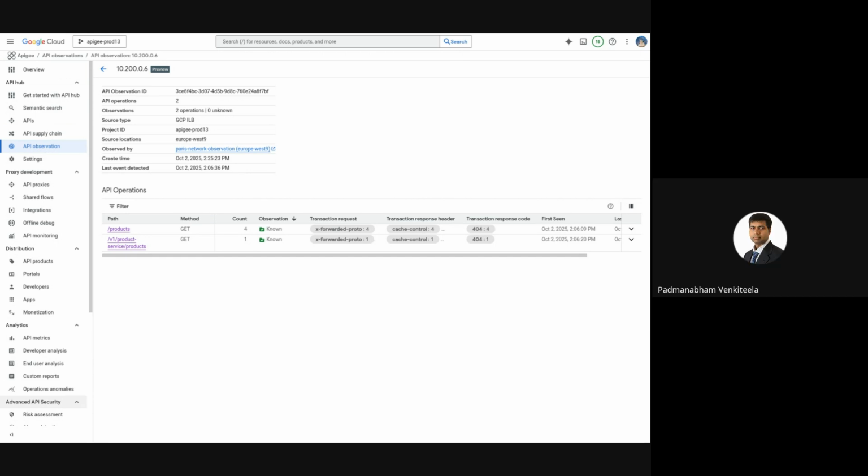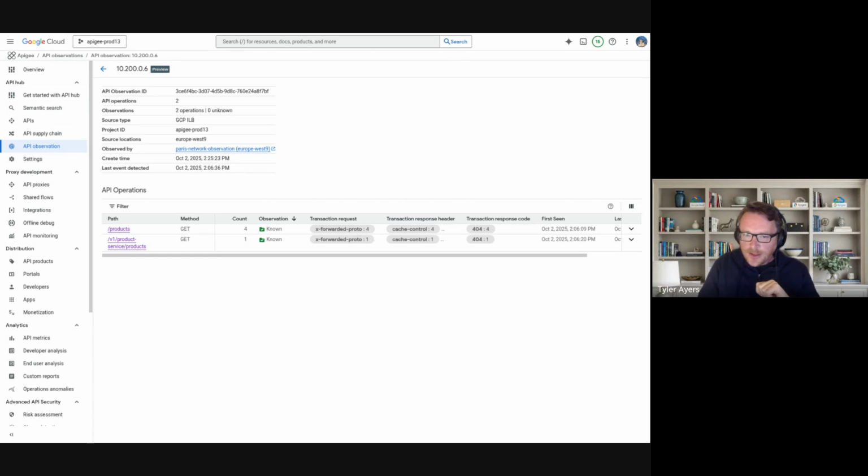Does it impact the overall performance? I would say my experience is no, because this is an async pipeline running in the background, so it's not impacting. At least that's my experience. We can check with engineering to get a confirmation of whether there is a minimal impact or not, but in my experience there's no impact, since this is based on the load balancer logs that are asynchronously screened.